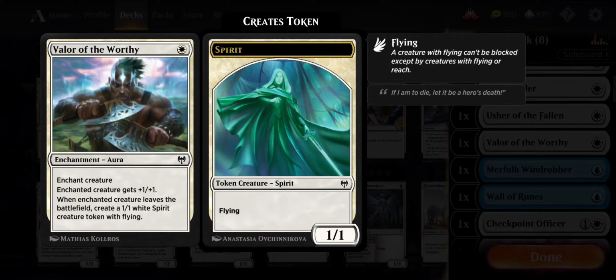Tokens, when they are destroyed, or if they leave the battlefield in any way, they do not come back to the battlefield. So if you do have something that returns a creature to the owner's hand, let's say that they have a 20/20 spirit creature with flying, and the only thing you have in your hand is a return creature spell to its owner's hand.